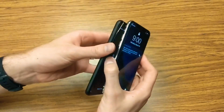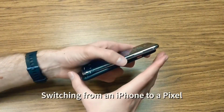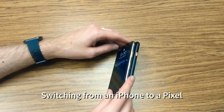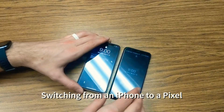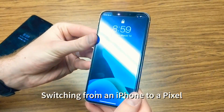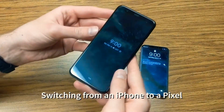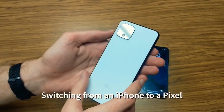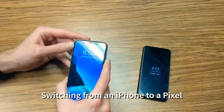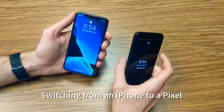Alright, so here's the deal. If you're switching from an iPhone to a Pixel, you can say hello to freedom. Customize basically anything. You've got widgets, all sorts of cool things that you can play with. More settings all over the place. You can say hello to AI. Pixels learn about you and your use cases. Smarter suggestions in menus, searches, and settings. Say hello to Google services. Step up in speed, step up in camera quality, step across in battery life, but say goodbye to your silent mode switch. Say goodbye to those blue chat bubbles, but who needs them anyways?